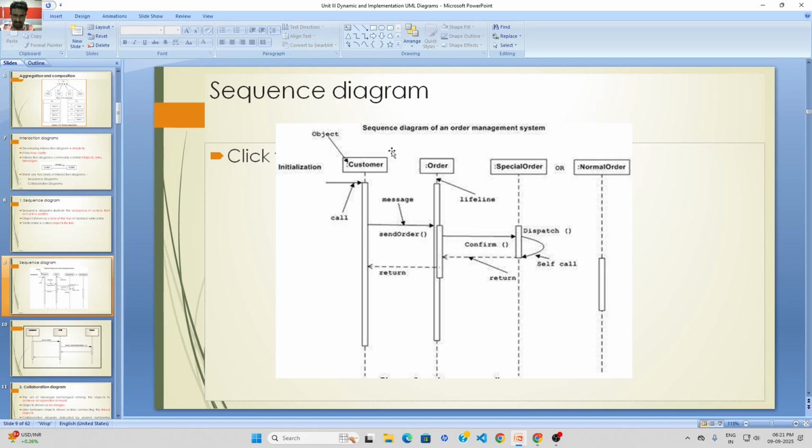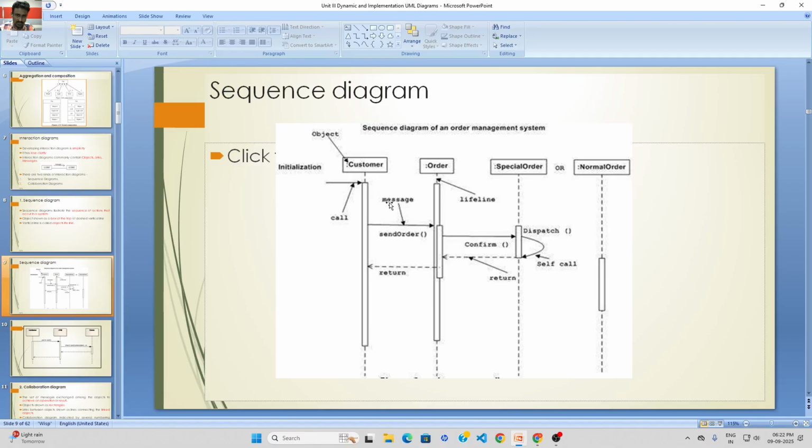Here is a sequence diagram of an order management system. If you are ordering some products online or by some other method, what are the objects involved in this order management system? The first is the customer, who is ordering products online. The second object is an order. The order is subdivided into two options, special order and normal order.